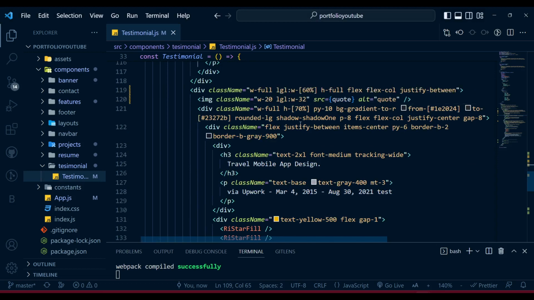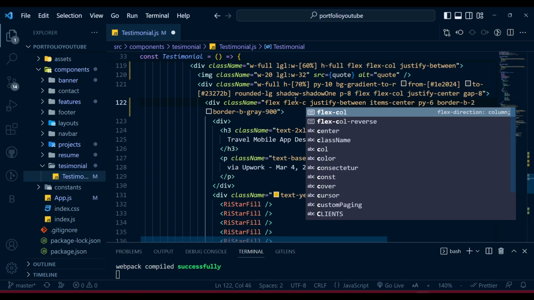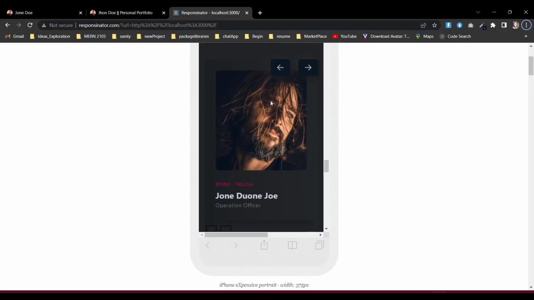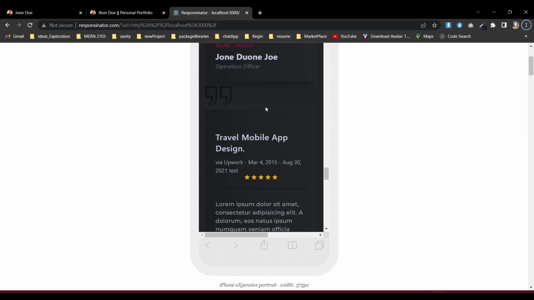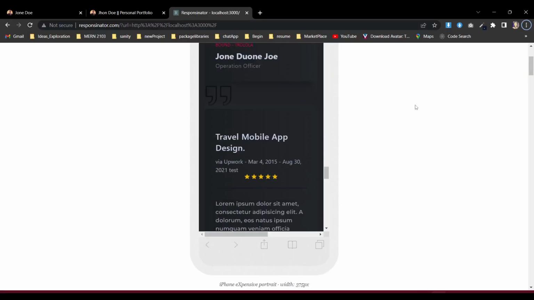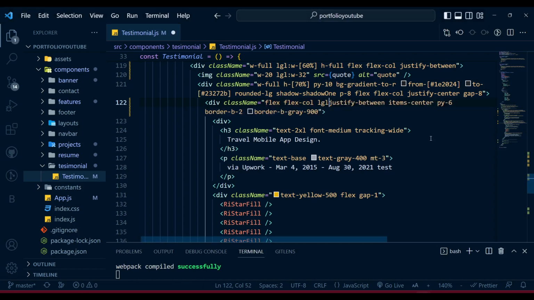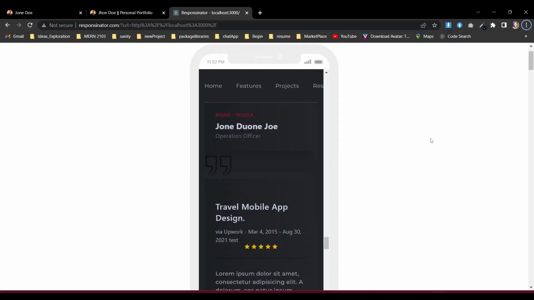Now here, what we need to do, that is the text over here. So first of all, that is text and that is the title. Let's give it flex column. Let's see it on every device. Okay, on all the devices it will work. Flex column, and justify between will only work from, let's see, in MD devices it is not working. Okay, it will only work from LG devices. No, not that one. Items center, yeah, we want it on the left side, it will start only in LG devices.